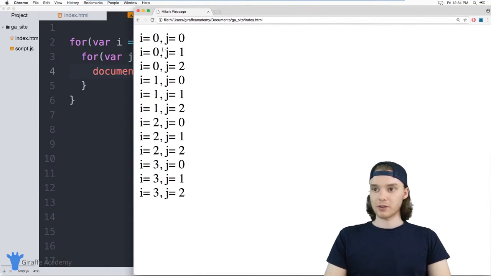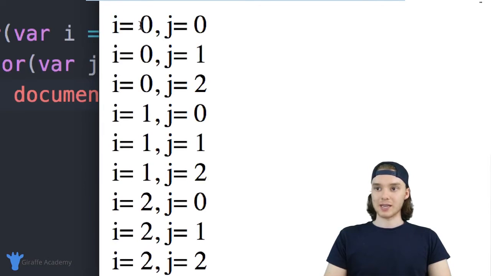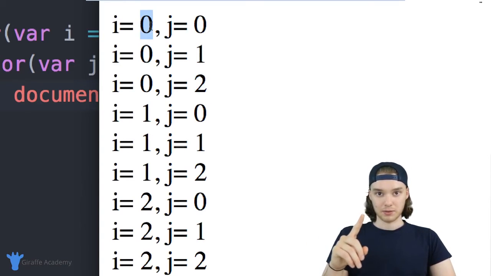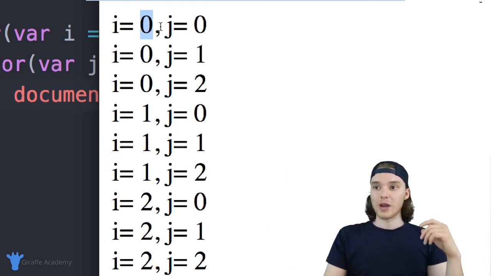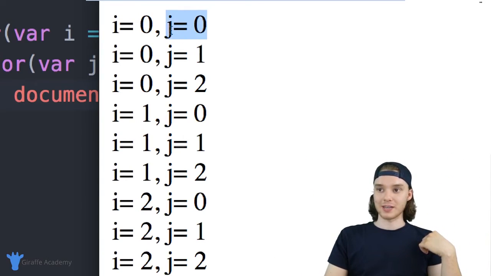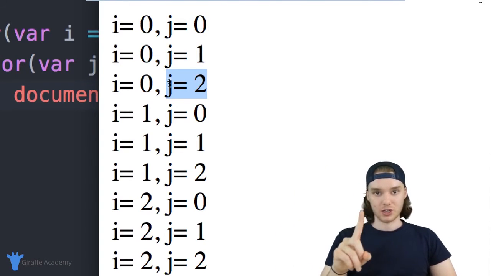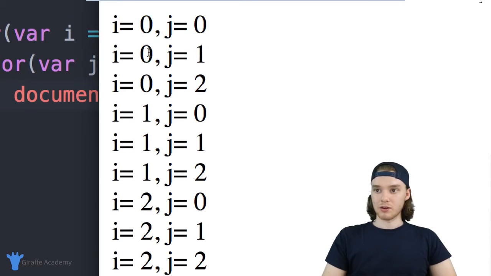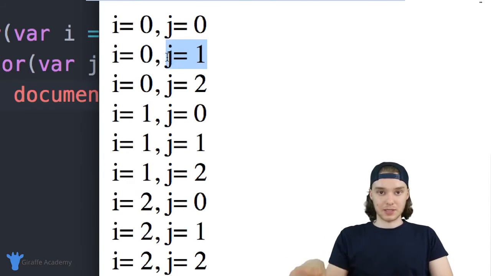So over here on the page, it's basically telling us i is equal to 0, j is equal to 0. Okay. Then i is still equal to 0, j is equal to 1. Okay. So i is still equal to 0, then j is equal to 2. Here's what's happening. On the first iteration of the i loop, on the first iteration of that top loop, we actually loop through the entirety of j. So j is looped through all the way for one iteration of the i loop, right? So 0, 0, 0, this is all on the same loop number of i, and j looped through 3 times, which is as many times as it can loop through.